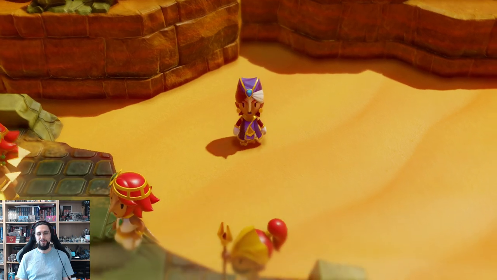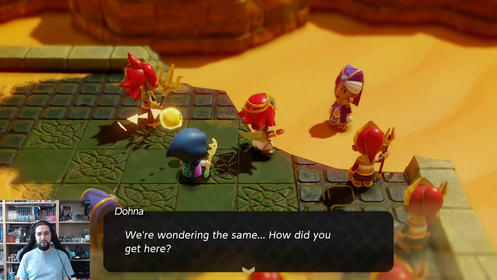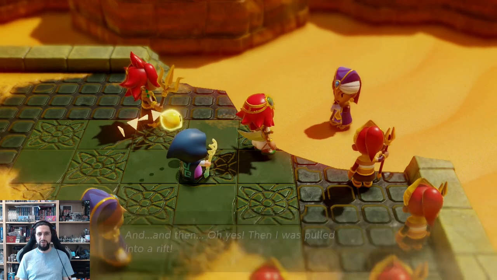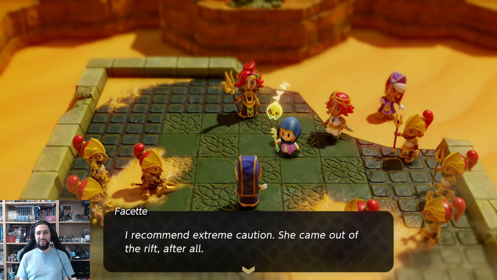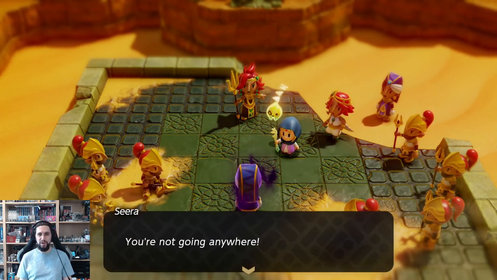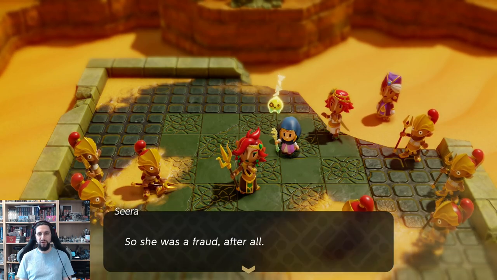What happened to me? Facet? There are 2 of you? Chief Zira, Captain Dona, what has happened? We're wondering the same. How did you get here? I was looking into the rifts here in the desert. And then... Oh yes! Then I was pulled into a rift. I see. Chief Zira! I recommend extreme caution. She came out of the rift after all. She could be some kind of monster. Yes, that's what she is. You don't actually think I trust you, do you? You're not going anywhere. Where did she go? She vanished. So she was a fraud after all.